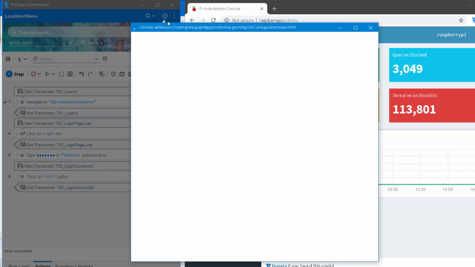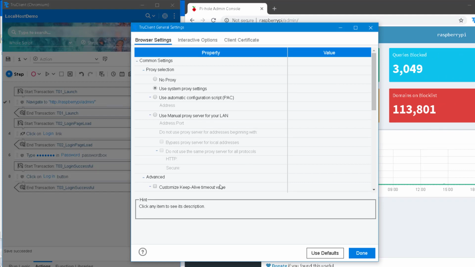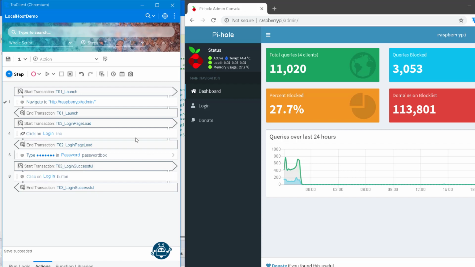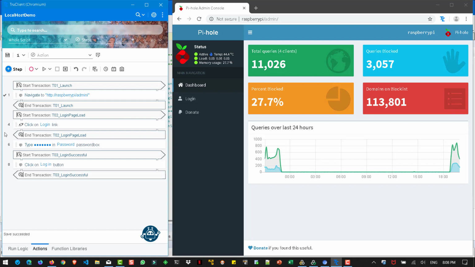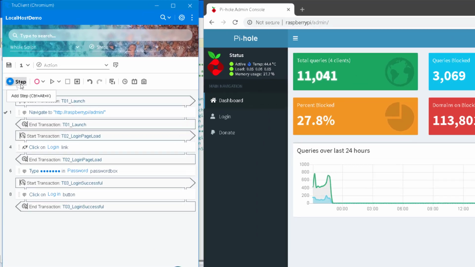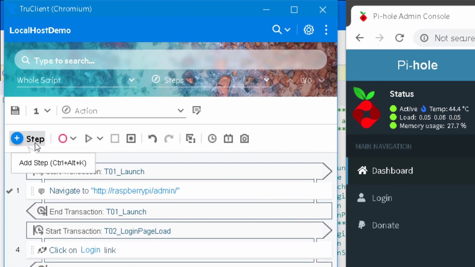And if you click on settings, it will of course open the default settings. There are no changes here. When it comes to the main development area, initially there was a floating toolbar where you could add all your steps manually. But now that floating toolbar has vanished and everything has been moved to the top, which is static. In the previous versions, you could move the floating bar around, but now it is static. So if you want to add a particular step, you have to click on this blue icon called step.